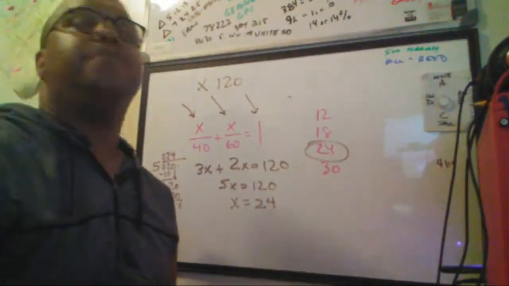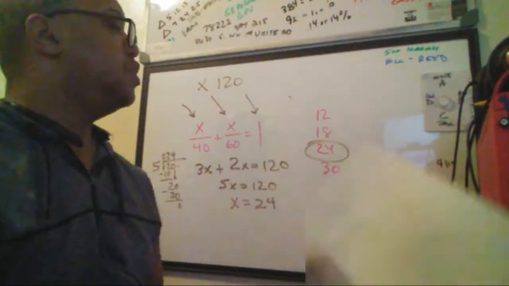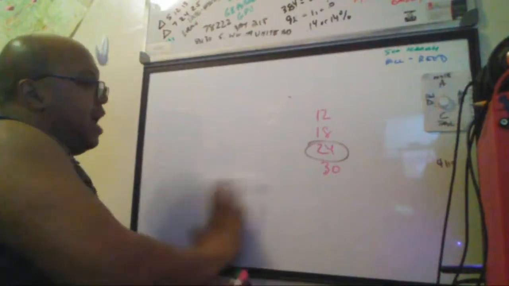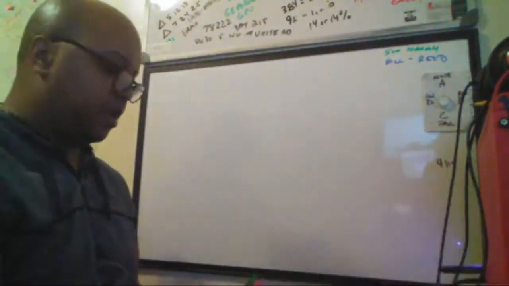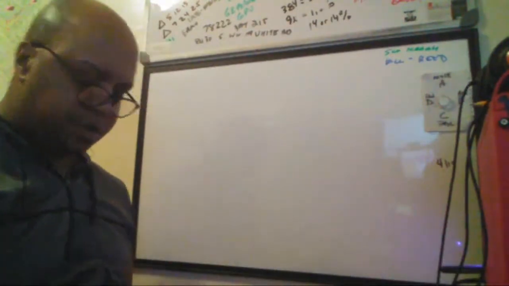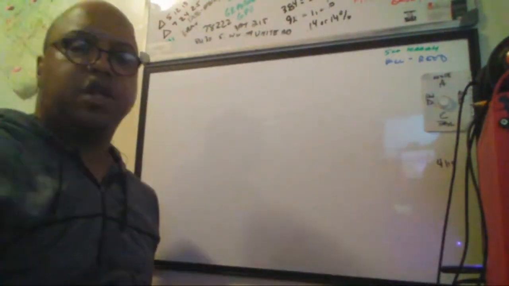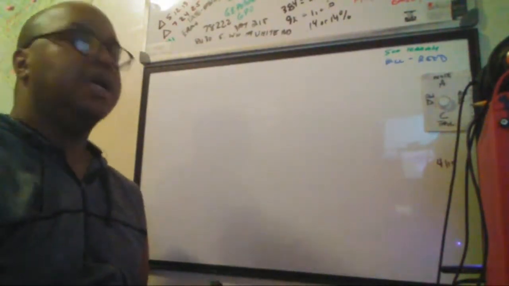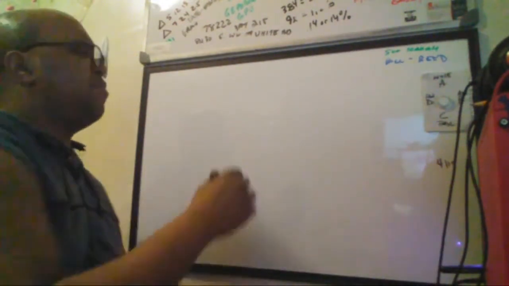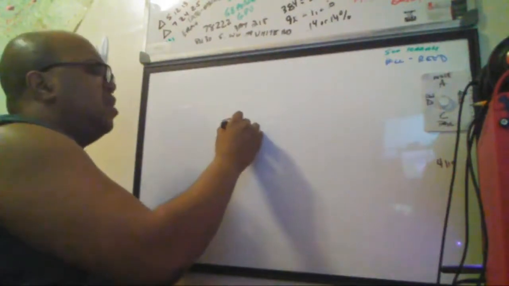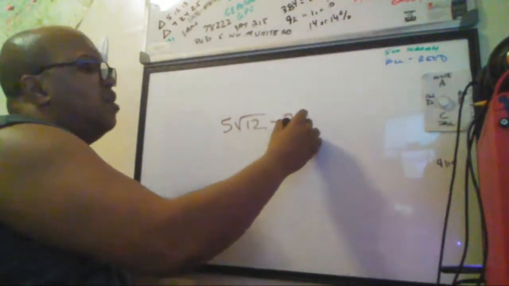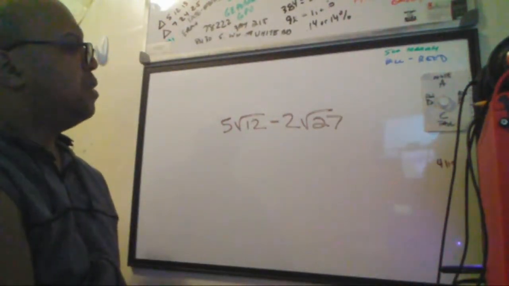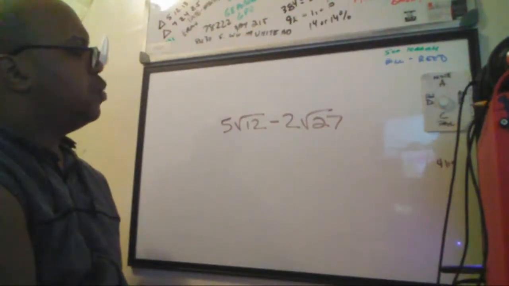I've seen this one before. This is concerning the addition and subtraction. Now, anybody that's been watching my videos, I actually also have videos on solving radicals. You can look up that video, put in my name and then type radicals next to it and the video will pop up. In this particular question, I think this came from an old test sample. Put 5 root 12 minus 2 root 27.